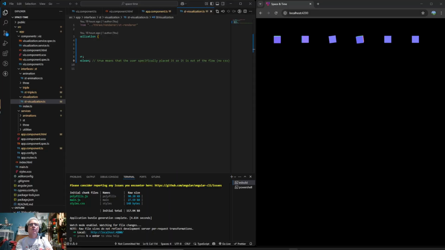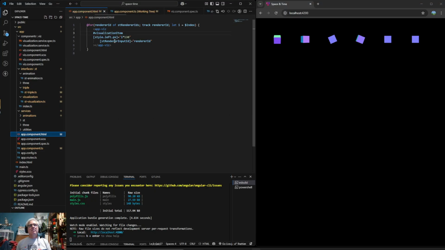But anyway, what we have is this application, and it renders all these little Three.js objects, these cubes, and animates them in various ways. The way these get laid out is with some very simple Angular template rendering language that just says, whatever the index of this item is, multiply that by 130, and that's its left position.